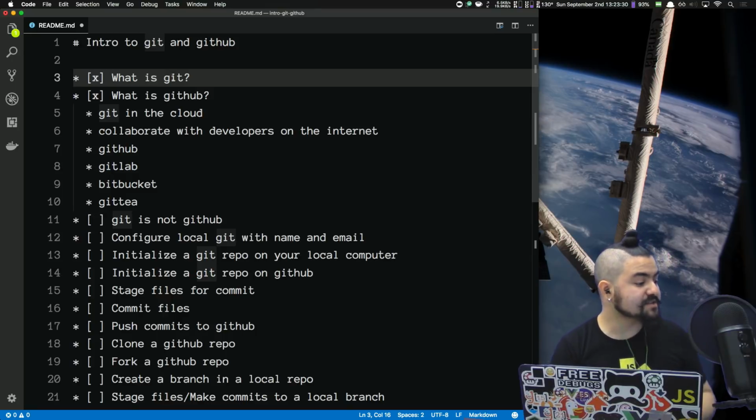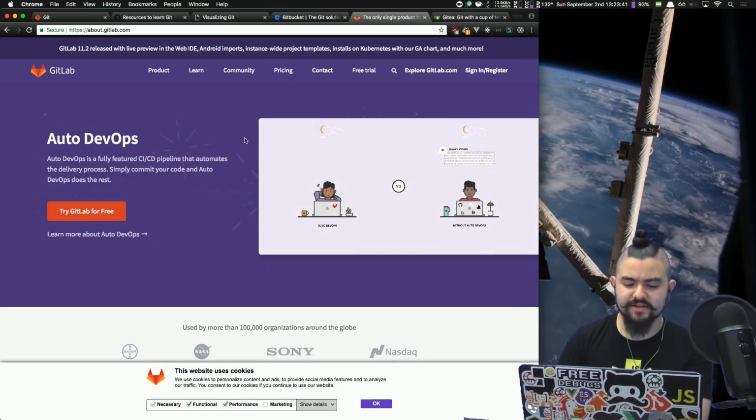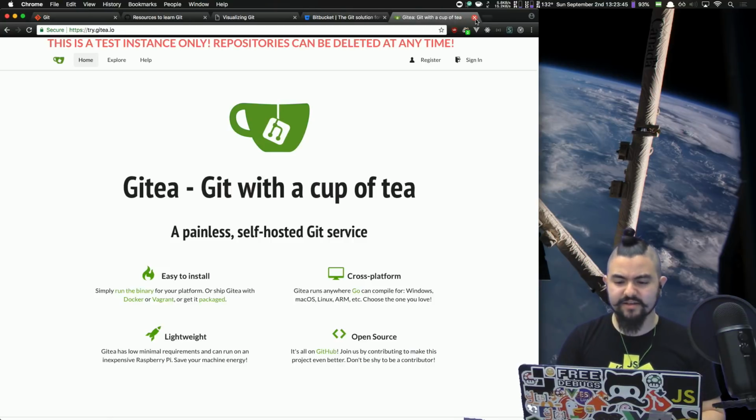Oh, I see. Brooks is mentioning a correction. On Bitbucket, they do have unlimited private repos, but they limit the number of collaborators that can be on each project. Whereas I don't believe GitLab has any limitations on private repos. Okay, but it's all details.